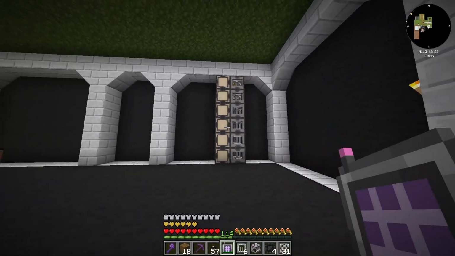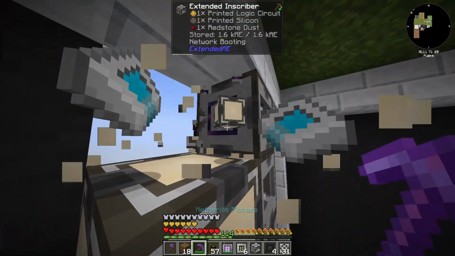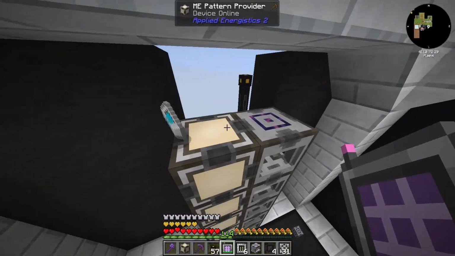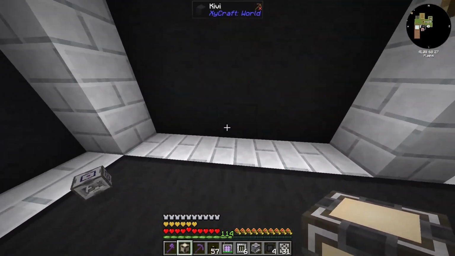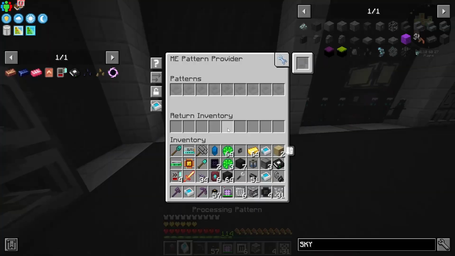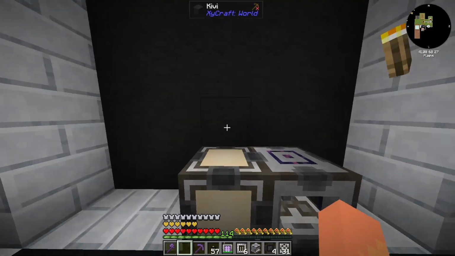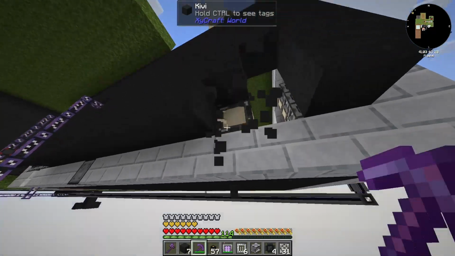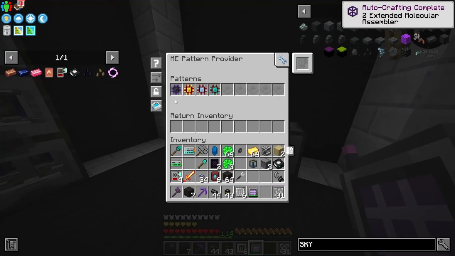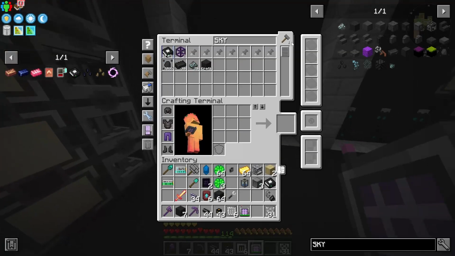Oh man, I just learned something crazy. Okay, I need this guy up here to be separate than the rest of these. Oh geez. What was happening is that this extended inscriber was auto exporting into the inscriber above it. So what we actually need is for this final one to be separate so that it doesn't do that anymore. And of course we can connect our system to this. So now we should be a-okay. And then make sure we have auto export set now. Cool, and this should be way faster now and should actually be able to process everything.